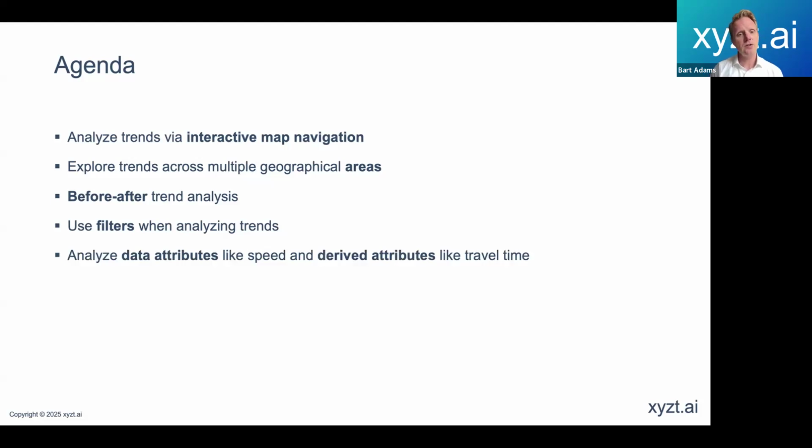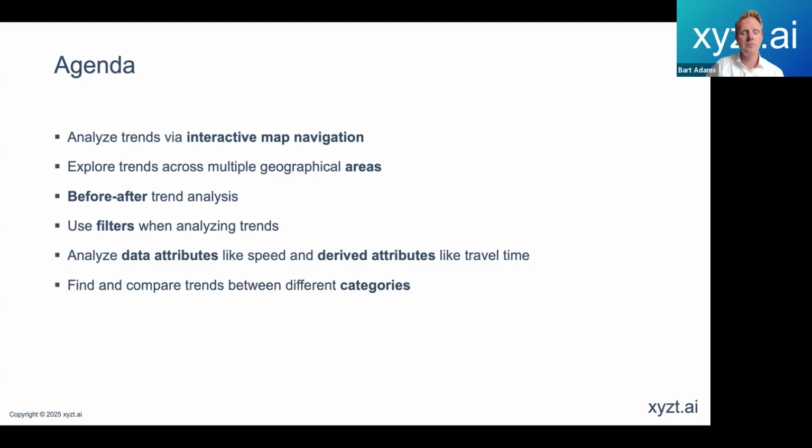And it's typically not only about analyzing the amounts, like how many cars or how many ships there are, but also sometimes you want to look into properties in the data. For instance, what's the average speed over time, or what's the travel time over time? Are people coming from far away? Are they coming from close villages to the center of a city, for instance?